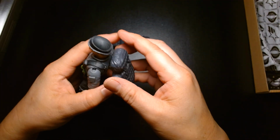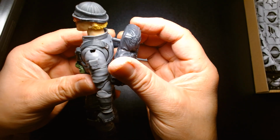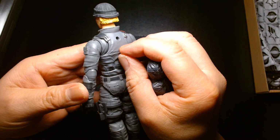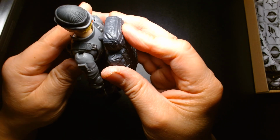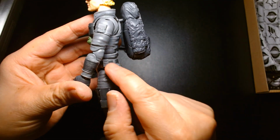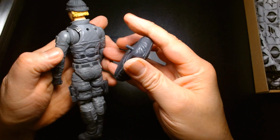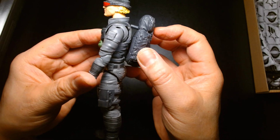Oh, this is the one thing I do hate about the Classified series is that for whatever reason they can never line up. I think it's because they put the socket too high up. It should be like the older figures where the socket's lower and the peg is lower. Because one of the issues I have with the backpacks is that once you put them on, they don't conform to the curvature of their spine. There's always that unsightly gap, and sometimes they jut out too far. It'd be nice if they found a way to seat the backpack so it fits the figure a little bit more perfectly.